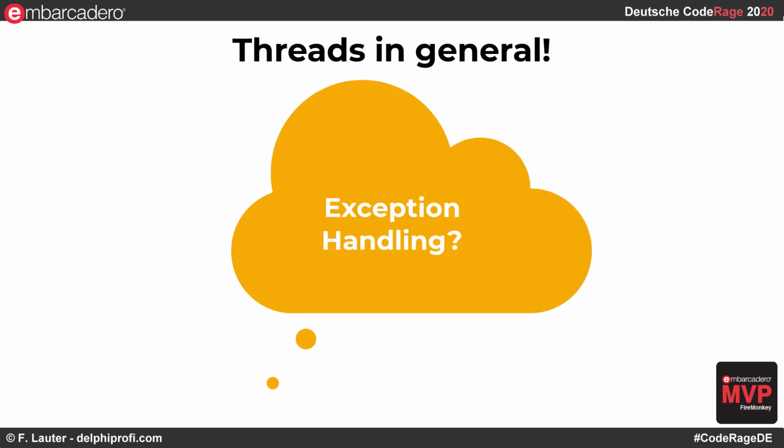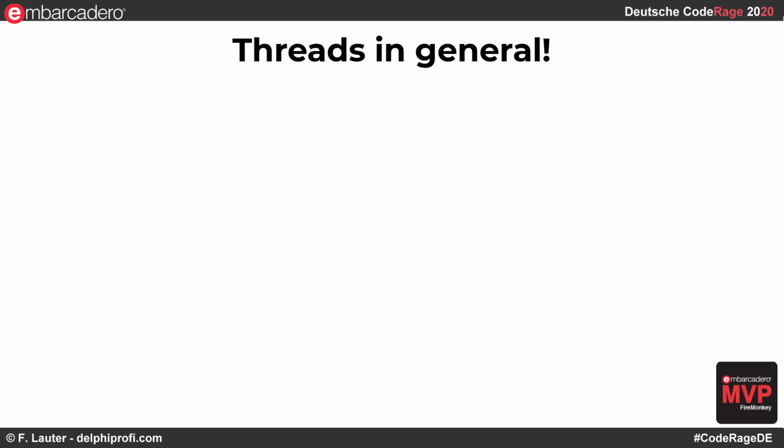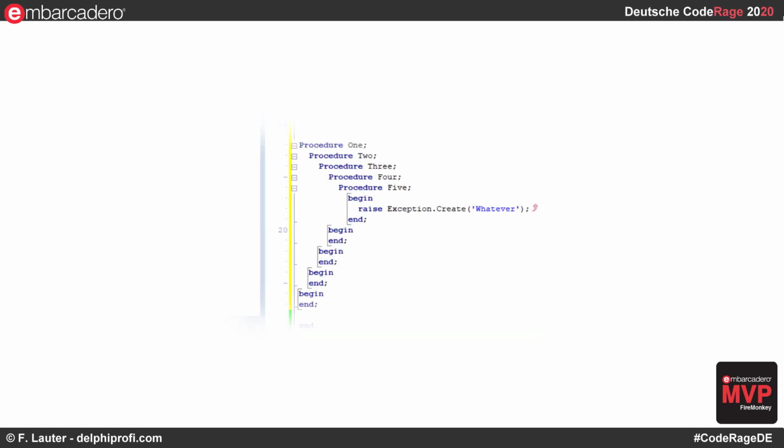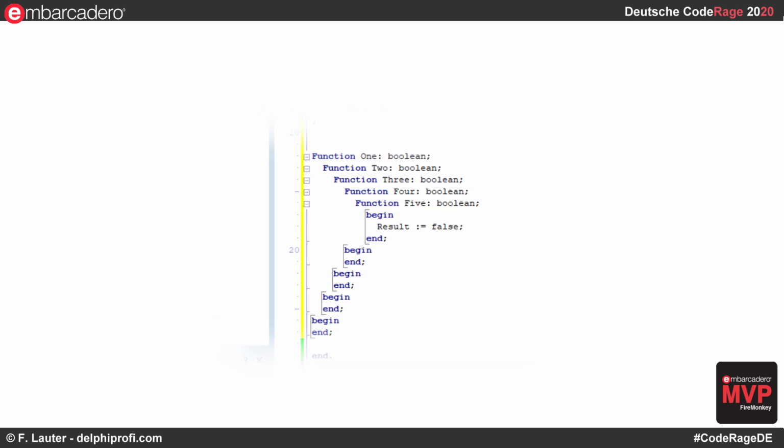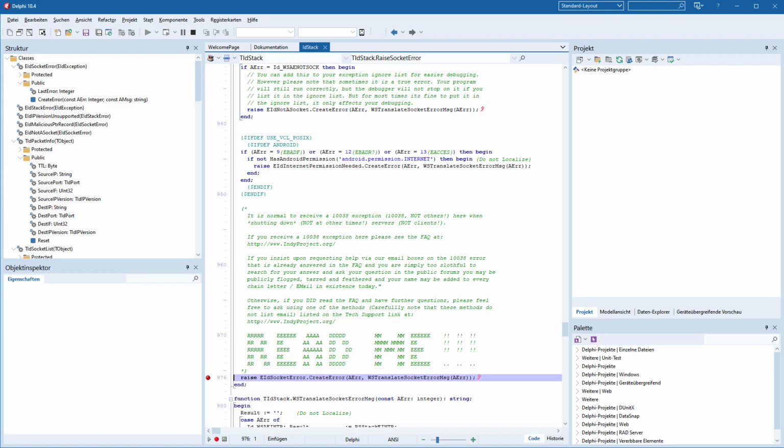Error handling is not always easy, even without the use of threads. What happens if an error occurs in the middle of a complicated processing? How do I get out of the fifth sublevel? Do I throw an exception or do I pass an error state upwards? These are questions that every developer must face every day. And who doesn't mind if a component throws an exception every time it is debugged?